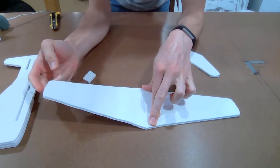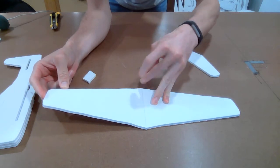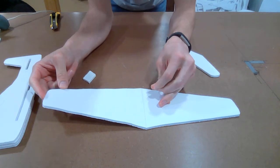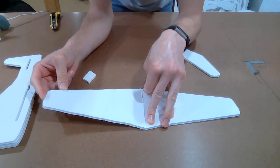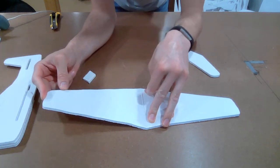And I'm going to lift up one of these wing tips just a couple inches off the table. Again, the purpose here is to give the aircraft some roll stability so that if it ever starts to roll, it'll level itself out. So gonna give that 10, 20, 30 seconds to dry. And then once that's done and it's cooled off and hardened, then we're gonna go ahead and stick it into the fuselage.